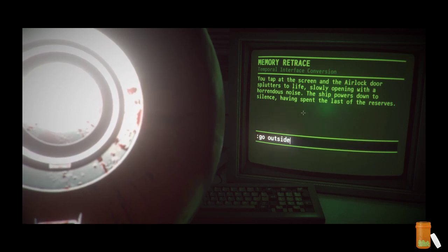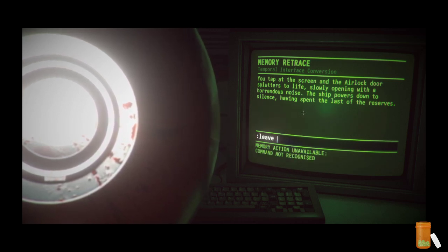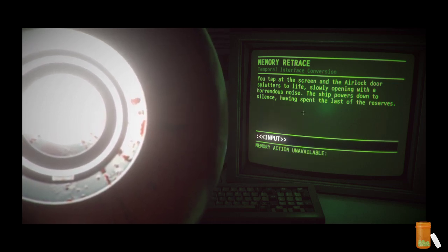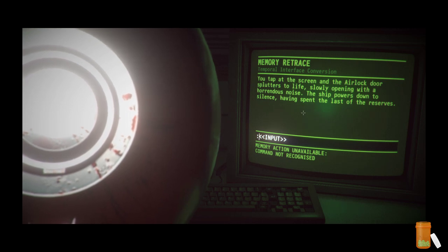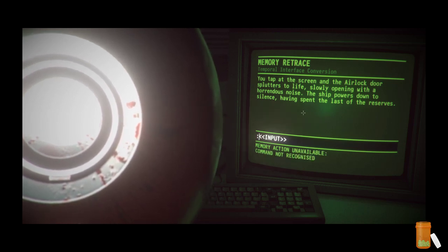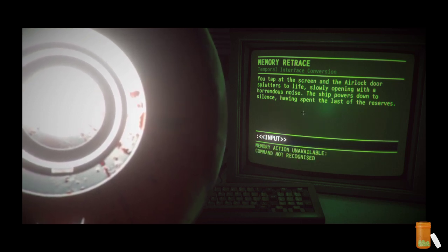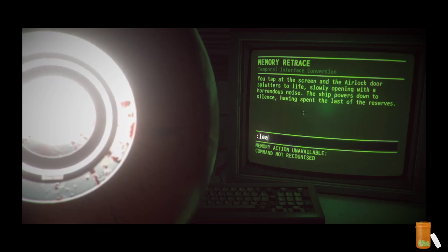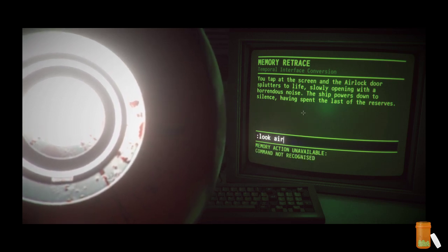Go outside. No. Walk outside. Leave ship. Ideas? Look outside. Leave ship. Look. Airlock.